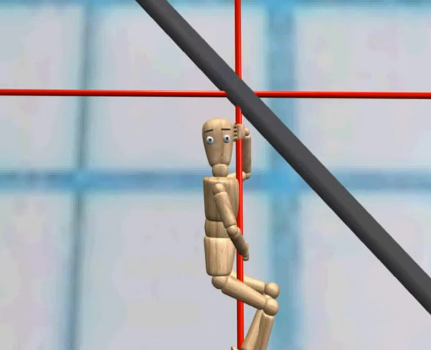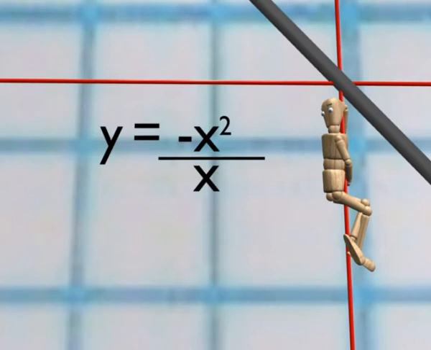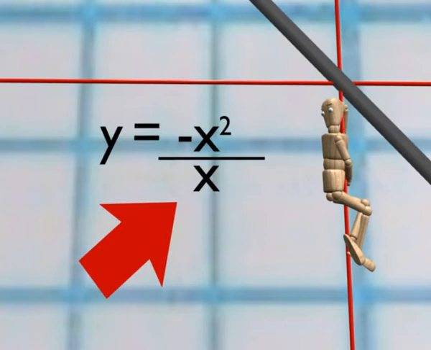Let's take another look at our function before we simplified it. What happens to y when x equals 0? At that point, the function evaluates to 0 over 0, which is undefined, which is a fancy way of saying, I don't know. It looks like it goes to 0, but we don't know that it does.